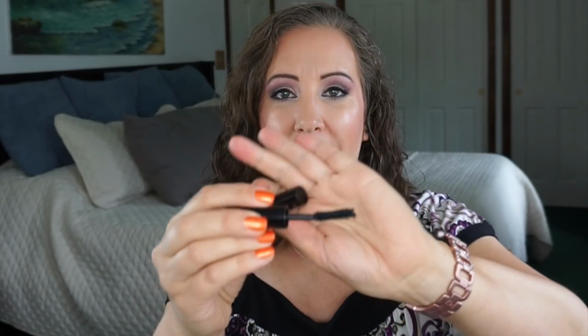I'm very excited about this, and it's what I rolled in last time. The Marc Jacobs Velvet Noir mascara. I used it for the last time today and I have been having some problems with it flaking, and I really did like this, and if it wasn't so daggone expensive and it's such a dry formula, I probably would buy it. And the wand is okay.